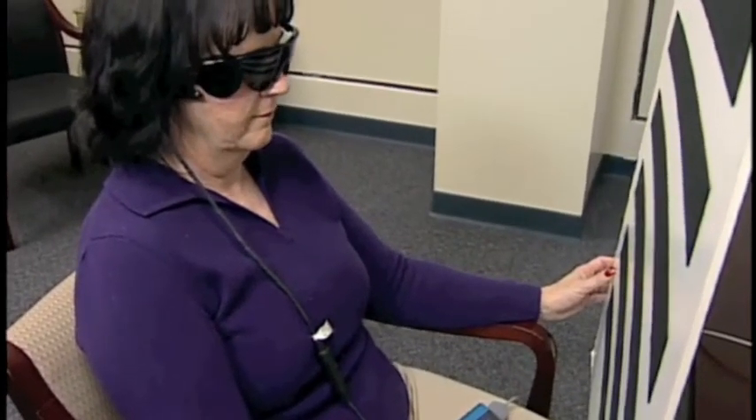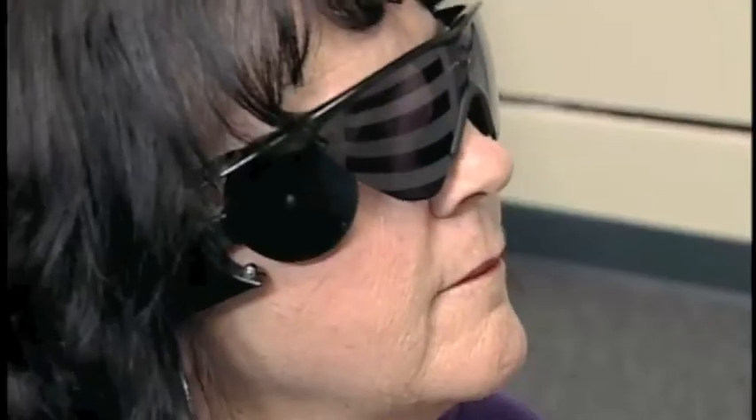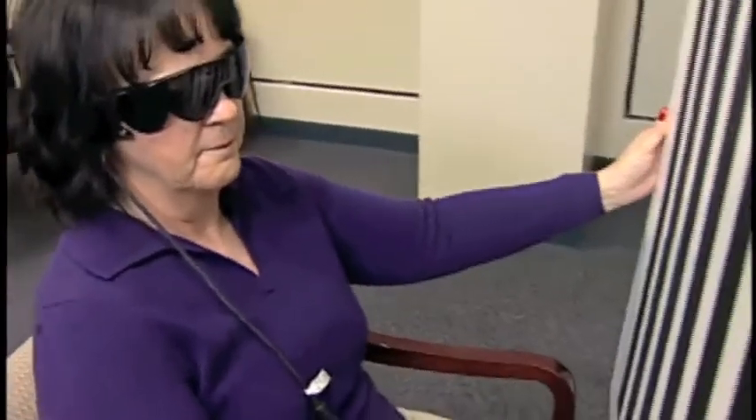These are the impulses being sent from the camera to the 60 receptors that are on the chip in her retina. So, what is Kathy seeing? I see flashes of light that indicate a contrast from light to dark. The flashes are now starting to make a little more sense to me, where if there is a line, I'm actually kind of seeing the flash in a line instead of just a flash on and off.